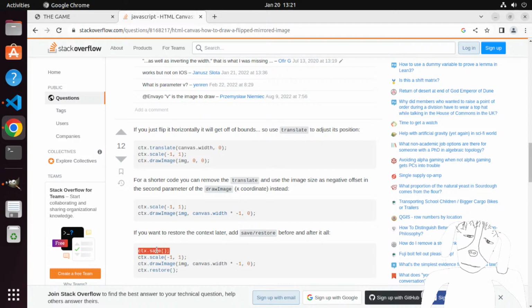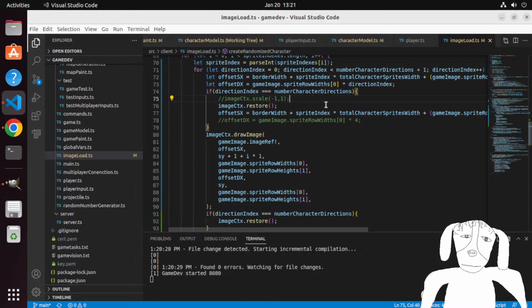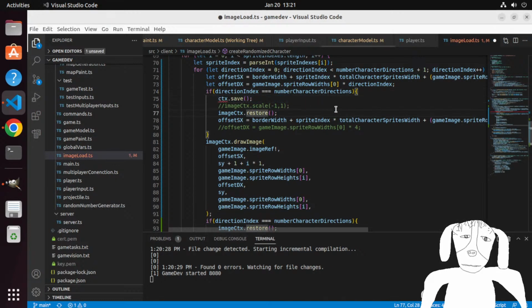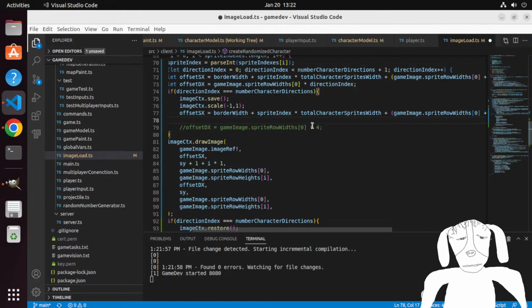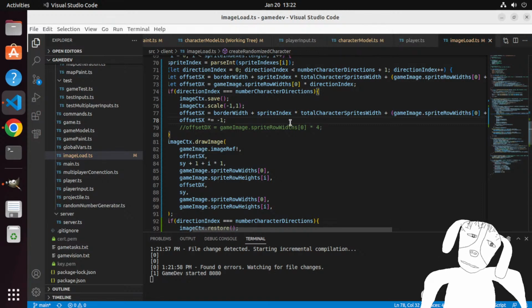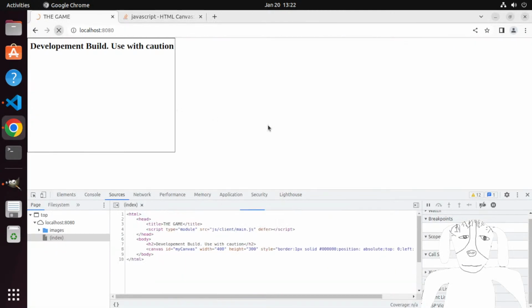Save and restore. Let's see what happens. So now I save, I restore later, I scale. Need this to be negative. Offset x times equals -1. Maybe. Let's see what happens.